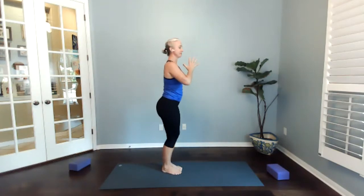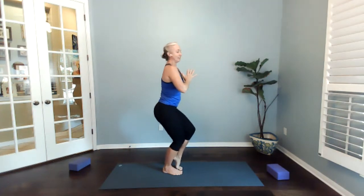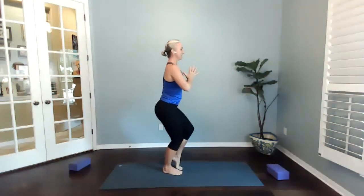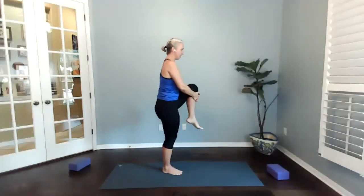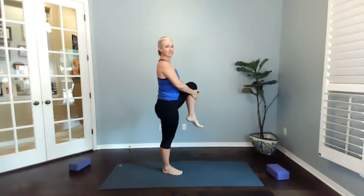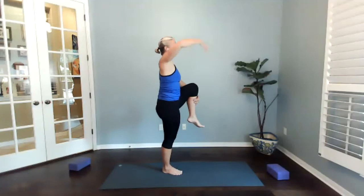Palms together. Chair pose. Shift on to the right. Bounce a little bit. Just make that right leg come online a little extra. Then hold your knee, stand tall. So for me, and maybe for you too, left knee is up. Hold it with your left arm reaches up.